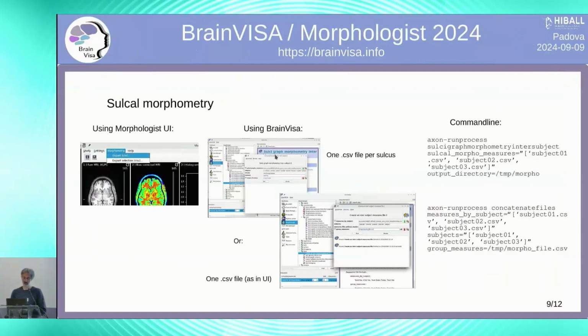as I have shown, or in BrainVisa, this can be done using inter-subject morphometry processes. There are several ones, actually. I will show two, depending on the shape of the files you want to get at the end. It's not very different, actually.